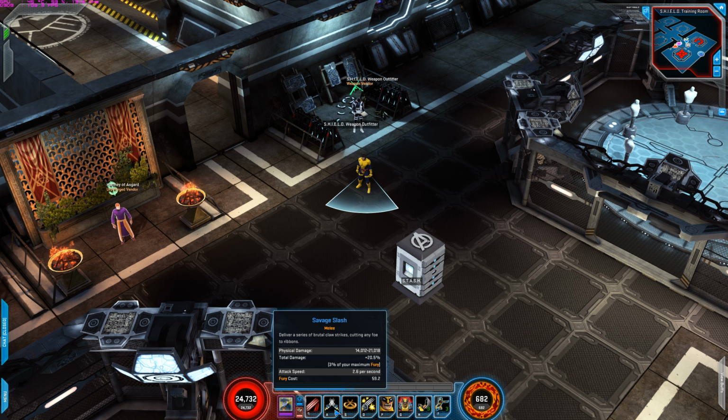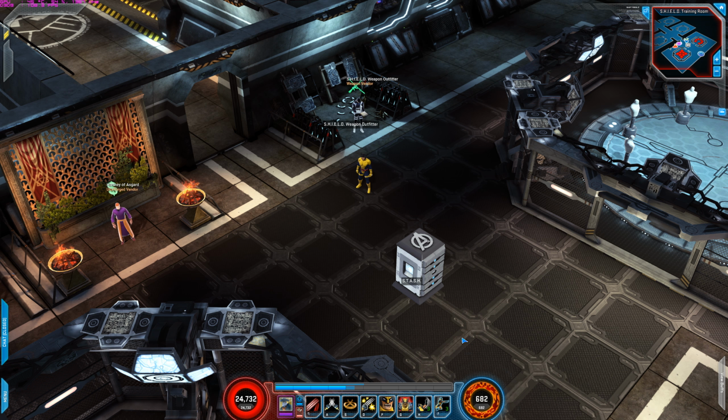That's pretty good. So hence why I chose this artifact, hence why I chose this power. Next one is Savage Slash. I'm using this because it does pretty good damage, but also the total damage is increased by 3% of your maximum fury, meaning that the more fury you have, the more this power does damage. Hence why I chose this. So keep that in mind. The next one is Run Through. Pretty simple. Just activate it whenever you can. It's a really strong power. It does a lot of damage.